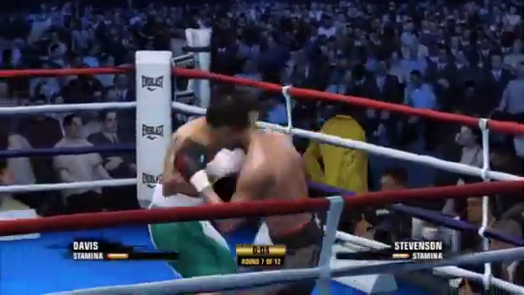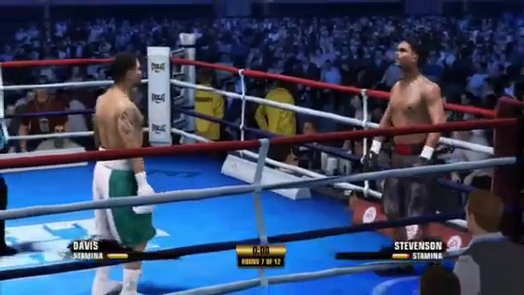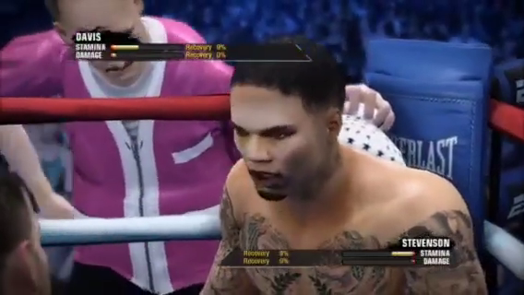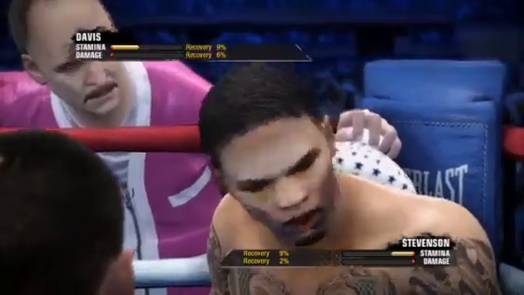Shakur secured round number 7. Basically went back to his original style of boxing. Two judges like Davis for the body shot landing, and one judge likes Stevenson for fighting back and landing a three-punch combination.